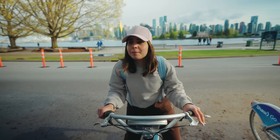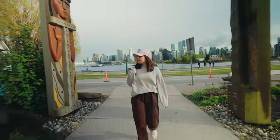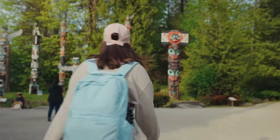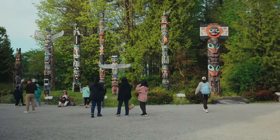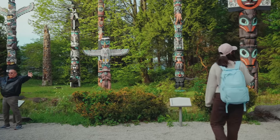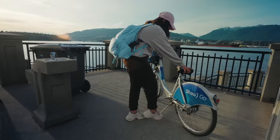The first place I'm stopping at is the totem poles. You can take a small detour to visit them — there are about 9 to 10 totem poles, which are beautiful First Nations works of art that date back as far as the 1880s. Simply lock up your bike and walk to admire these remarkable pieces of artwork, then be quickly on your way back.